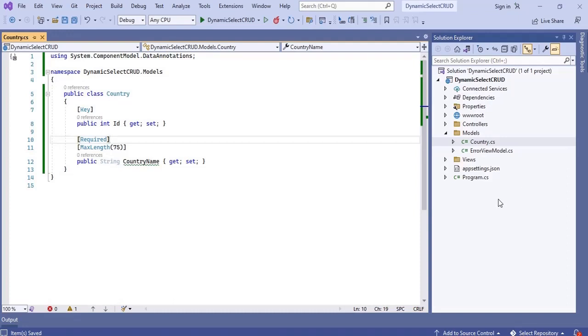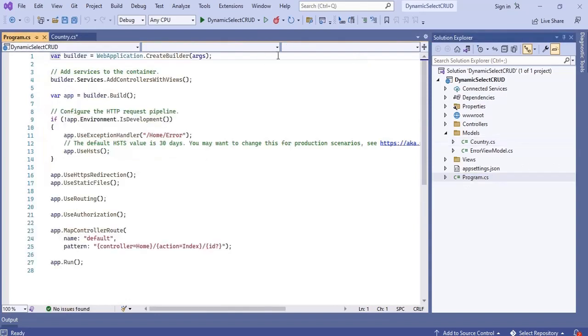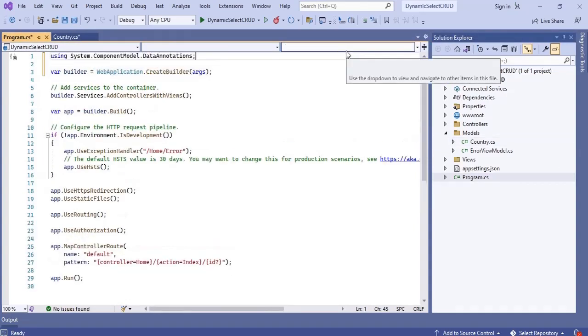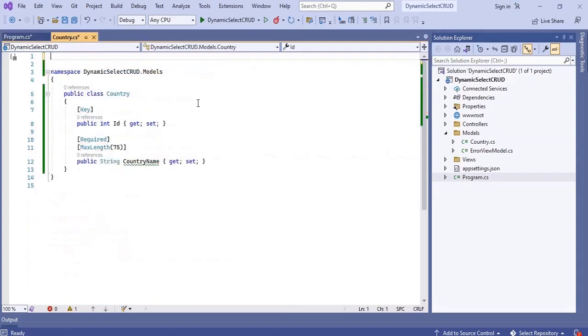First property name is ID, and it is of type integer, and it is the primary key of the table. Then the second property name is CountryName. This property will allow up to 75 characters, and it is a required field. Notice that I have moved the System.ComponentModel.DataAnnotations library to the global using section of the Program.cs file.